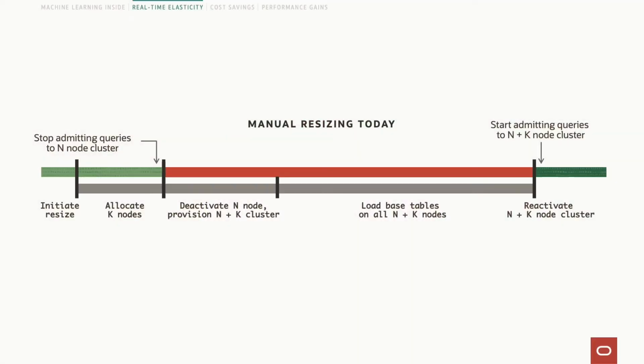And this could be because the size of the data has increased or they have a need to improve the performance for a given reason. While customers can currently resize the HeatWave cluster to a larger or smaller number of nodes, there are two limitations. First, this step has to be done manually by the user. And secondly, while this operation is being done by the user, the system is not available for queries or for DMLs. The MySQL node is always available, but the HeatWave cluster is not.